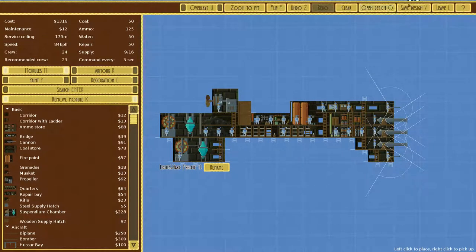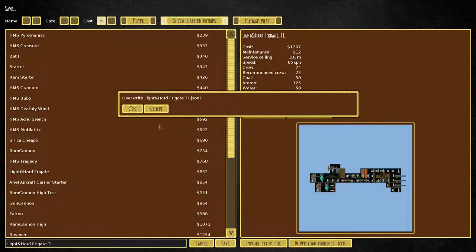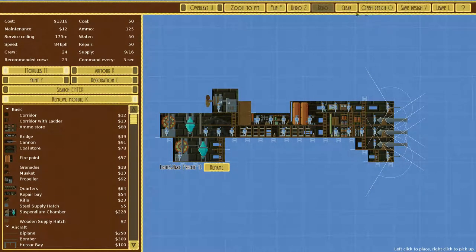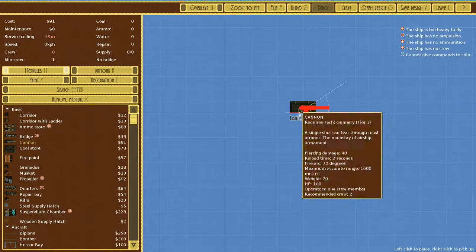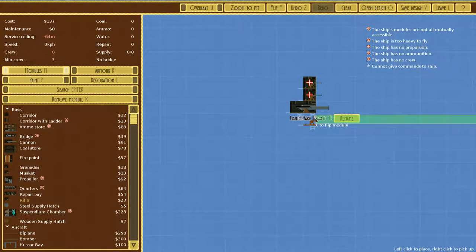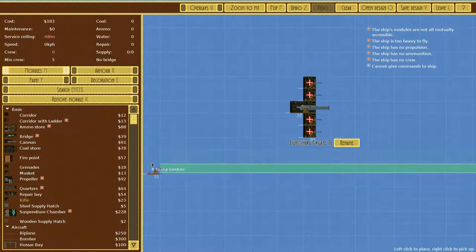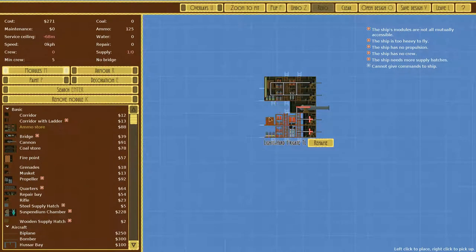Well, let's try something a bit different. How about instead of having three cannons, we just have one? One cannon, and then tons of riflemen. Okay. And we design like an A-10 from the guns back. We only really need one.